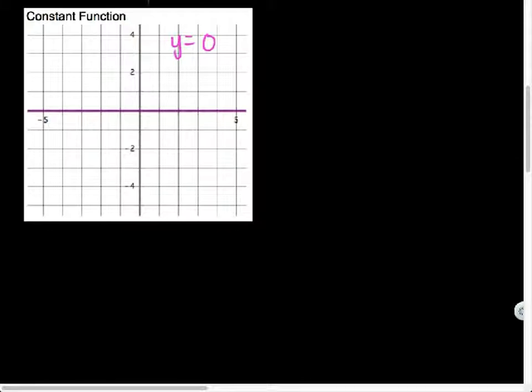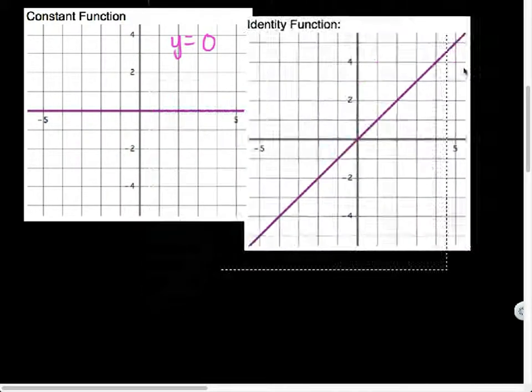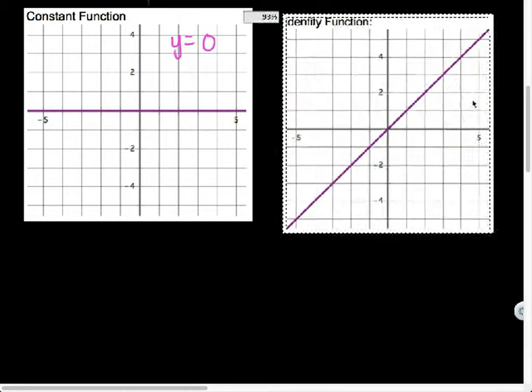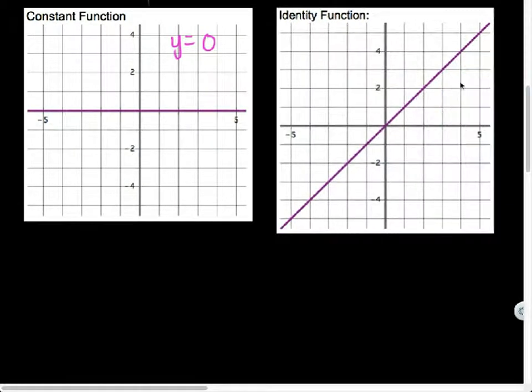I could shift that. I could do all sorts of crazy stuff. Another parent graph that we might talk of is the identity function, which is the parent of all possible diagonal lines. This is our classic y equals x friend right here. Y equals x, right? And if I mirror this, if I stretch it, I could get a steeper line. If I smoosh it, I could get a less steep line. I could reflect it and smoosh it, or all sorts of different things you could do. But that is the identity function y equals x.